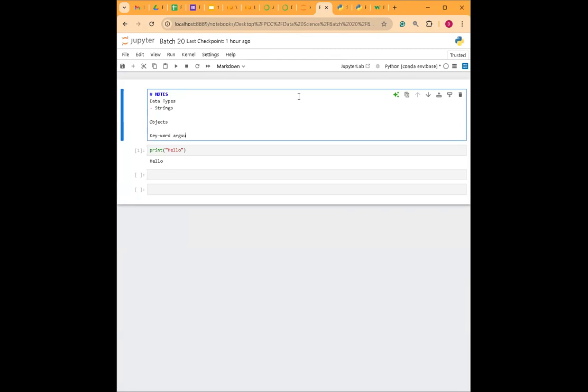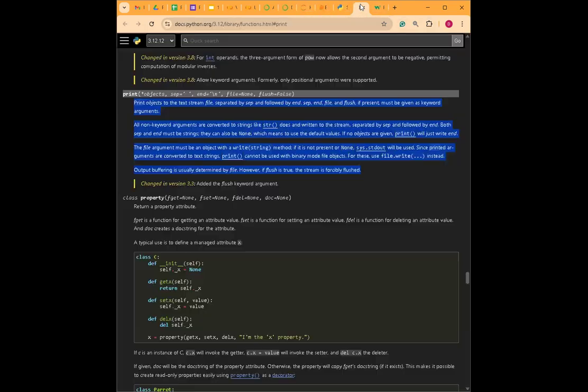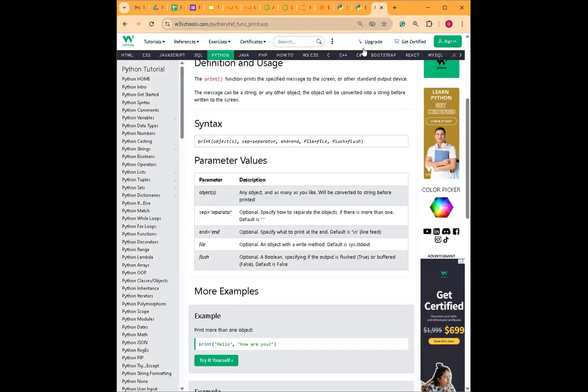As I go on, keyword arguments. Right. As far as I know, the hardest part in learning different languages and their functions is the syntax because they look something like this. So it has a bunch of words that are really like alien to us, right? Unfortunately, that's what you have to do. You have to get used to the lingo in order for you to understand what you're using. You don't have to understand everything in one go. Just put them out somewhere as things that you have to understand at some point in time.